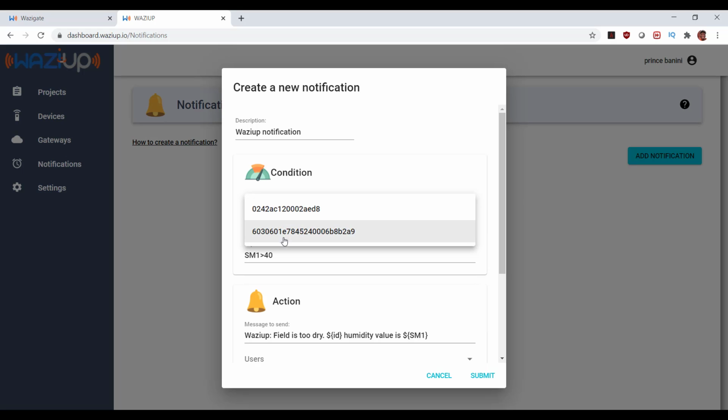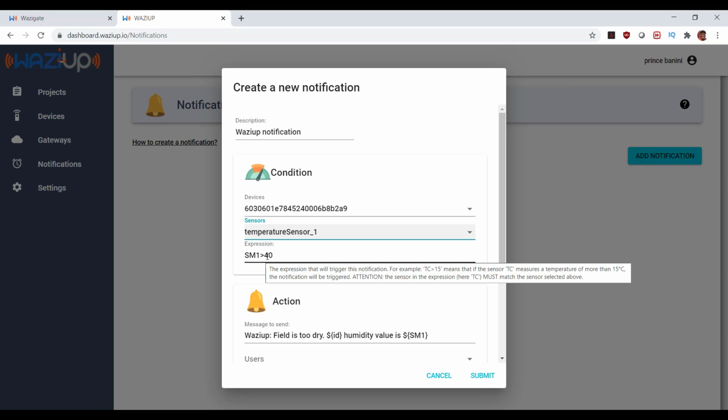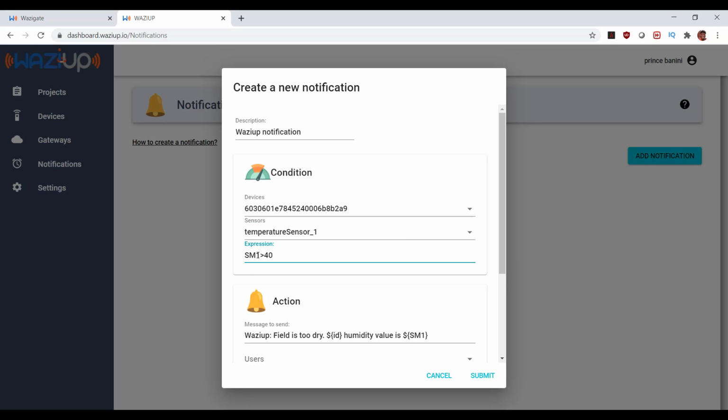So whatever devices you have, you find your device ID here. You can see this ID. This was what we just used now for the temperature sensor. So you can just click that as your ID, and then the sensor is temperature sensor 1. What do you want to do? So I want to send out an SMS if temperature sensor 1 value goes beyond 40.